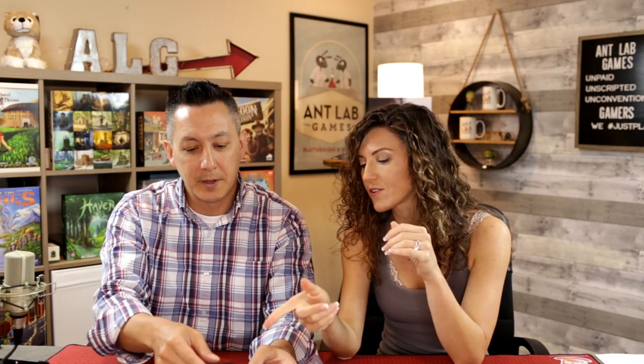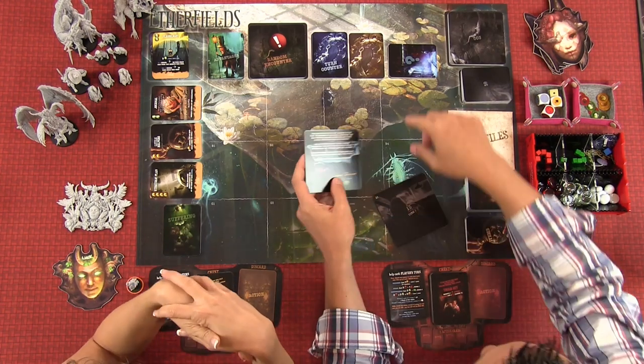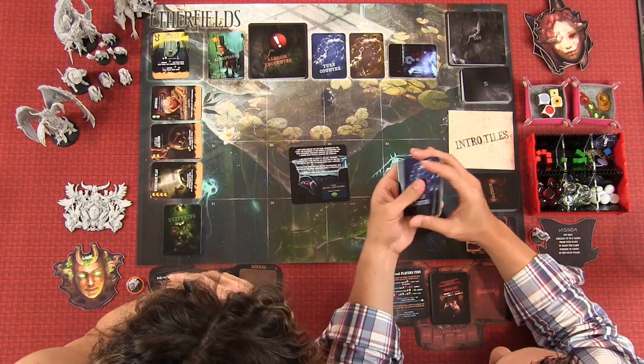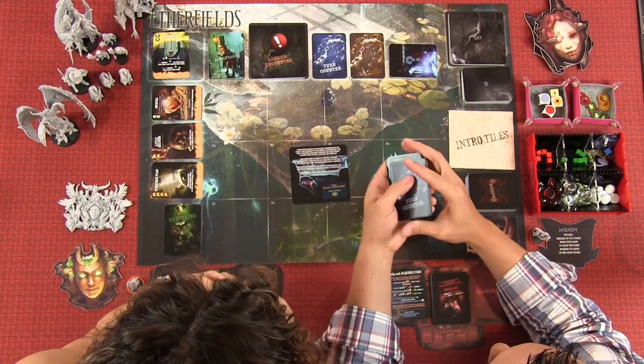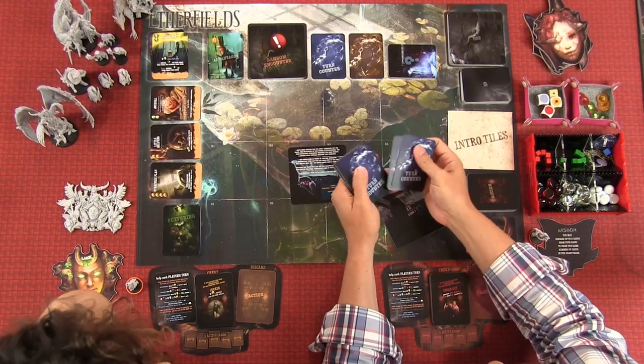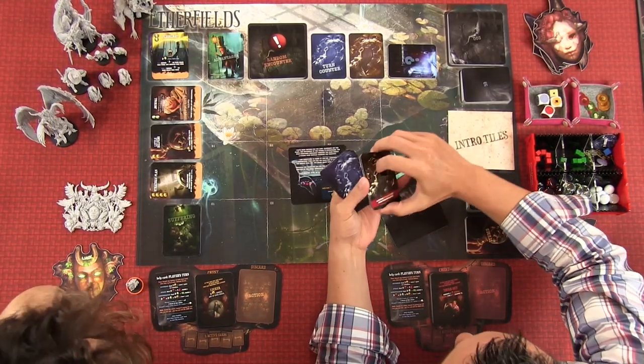Yes. And then we also have our timer. So four turns. What you do is you take, and this deck gets shuffled after every scene. So we are going to start with a fresh four cards. This is your turn counter. One, two, three, four. And our goal is to leave the forest.